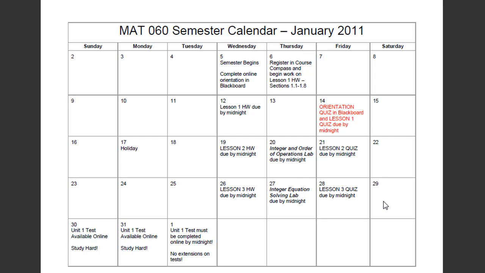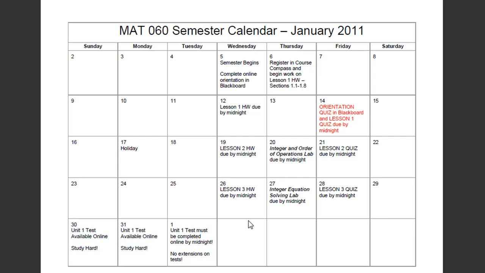You will not need a password if you take it on one of the 3 posted days. On those days you just click on the test. But remember that you can only take the test one time, so don't click on it until you're really ready to start. There may be a few times during the semester when assignments are due on a different day.